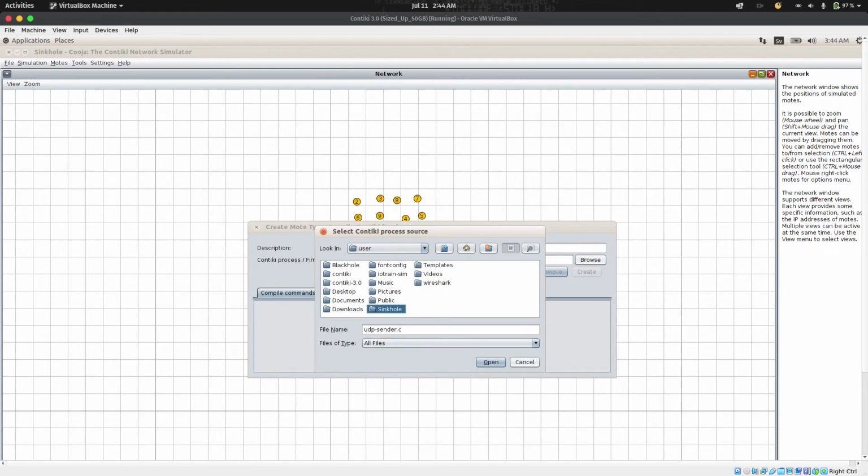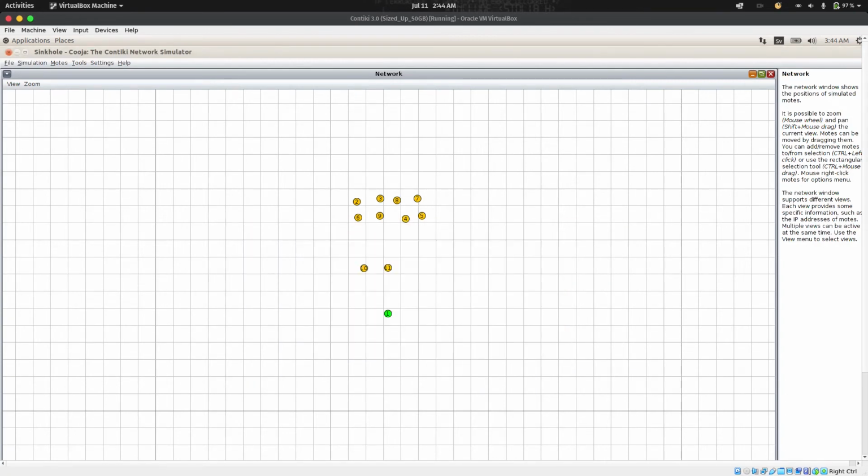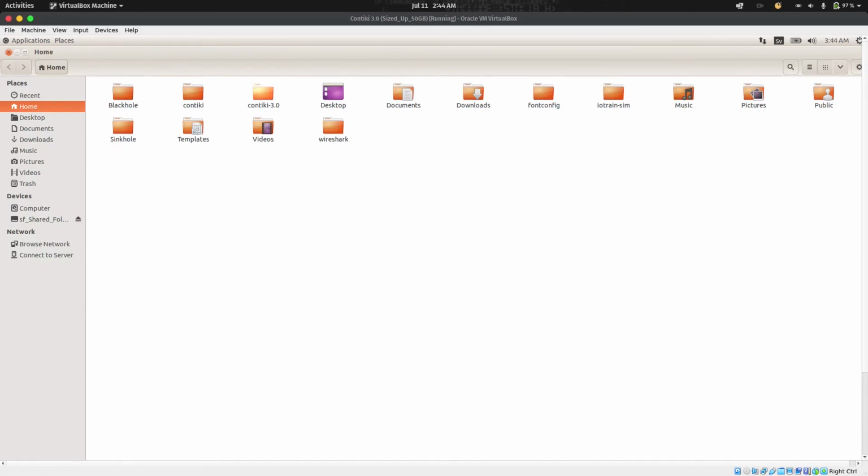Let me explain how I created the simulation files for the sinkhole attack. Since I have Contiki 3.0, I just duplicated this Contiki 3.0 folder and renamed it to sinkhole, and then inside I went to the particular files that we explained in the theoretical aspect and made the necessary modifications for the sinkhole attack. That is basically what I did.